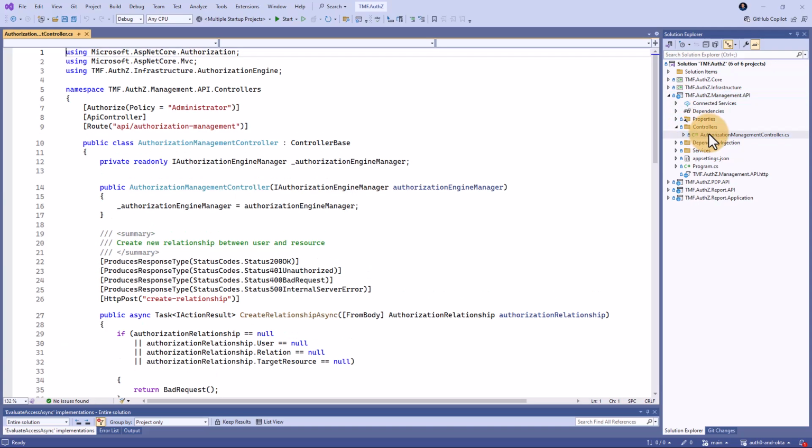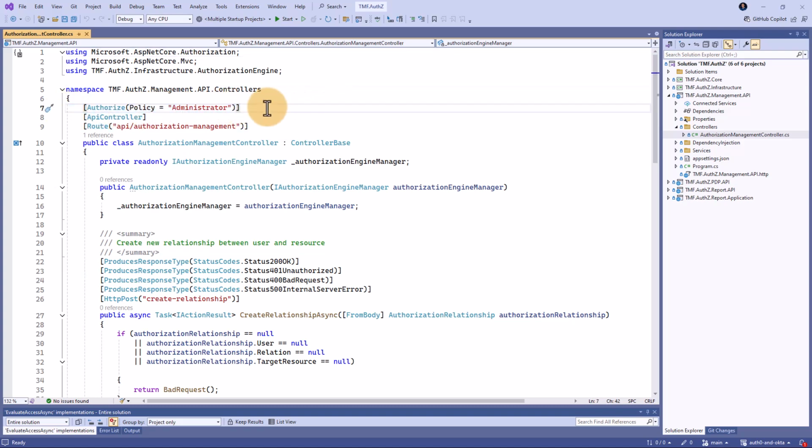An important fact is that this authorization management controller has an authorize attribute, but it's not only about the access token itself, it's also about the role, as you can see here. So obviously the API will verify whether this token was issued by Auth0, but also it will look into the roles claim to see whether the user has the administrator role assigned. So this is the hybrid or mixed approach which I mentioned before. I'm not saying that having roles in the token is something bad. It just depends on the scenario, how, when, and where you will use them. So in this specific scenario, only administrator users will be able to use this specific endpoint.